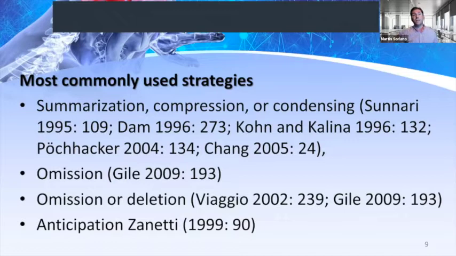Also, we have anticipation. Here, the research done by Zanetti. That is a strategy to cope with morphosyntactic differences between the source and the target language. But this strategy is constantly adopted during simultaneous interpretation as a powerful tool, even between languages which are syntactically similar, okay? And the syntaxes could be identical. Now, these strategies are used to cope with constraints that are shared by all modes of interpreting, whether it is simultaneous, consecutive, or even simultaneous with text.